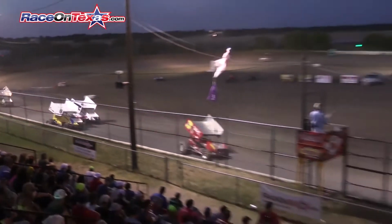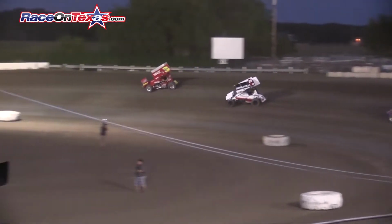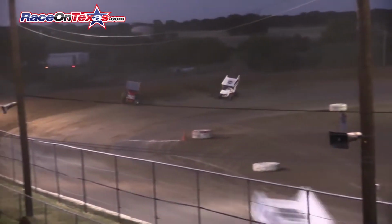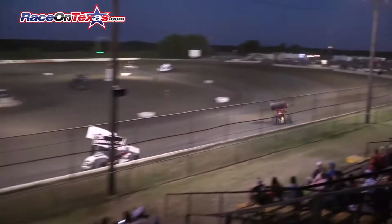Getting quite dusty here in heat race number 3, but Kevin Ramey still the leader. Raven Culp in second spot. Tommy Bryant has worked his way up to third from the back. A good run for Tommy Bryant. Looks like Randy Allen going to peg the fun meter early. He'll take the number 1 machine off the speedway.